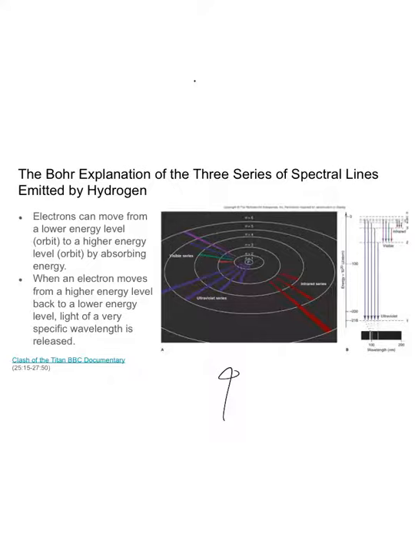So hydrogen has one valence electron, but it has one electron in general. So every hydrogen atom has the ability to have its one electron go from the first energy level all the way out to, say, the 4th or the 5th, and then drop back down. As it happens, the electron gets excited and comes back down, excited and comes back down, based on the amount of energy put in.